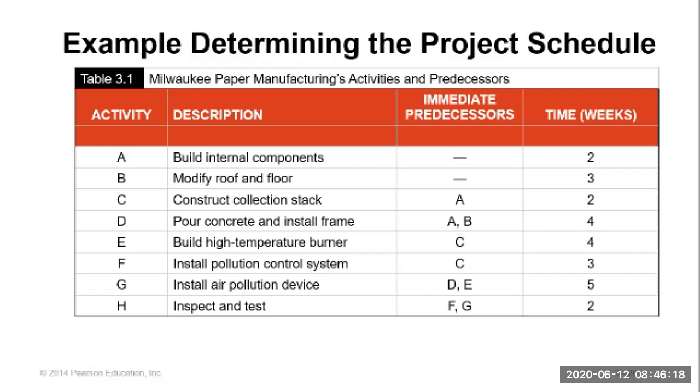This is how to read this table. This table is given to you, so you don't need to explain it, but this is just for you to understand what immediate predecessor means. D can start when you complete A and B. Even if A is complete, D cannot start. If only B is complete, you cannot start D. When A and B are complete, then you can start D. So you have to wait until A and B complete to start D.